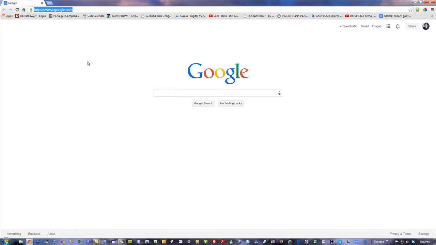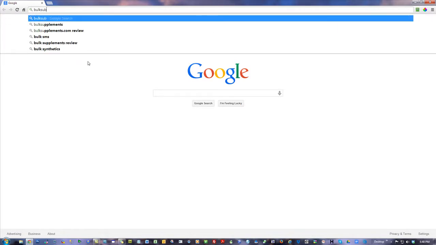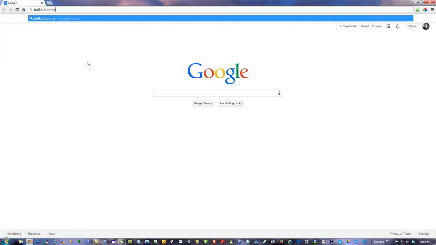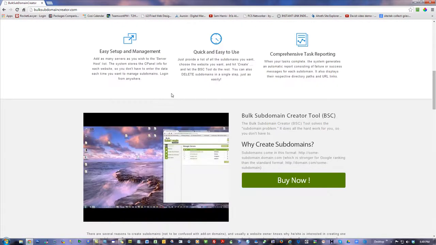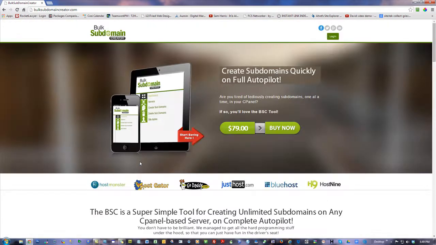So if you want to do big projects where you do like 3 or 4 or 5 pages per subdomain, that's all. Perfectly little laser targeted runs. And then you do one subdomain after the next, after the next. The only thing that'll drive you nuts about that is creating the subdomains manually. This is why we invented something called the bulk subdomain creator.com. The bulk subdomain creator has a video down here, and so I shall let you watch the video and understand what it's for. Absolutely awesome.